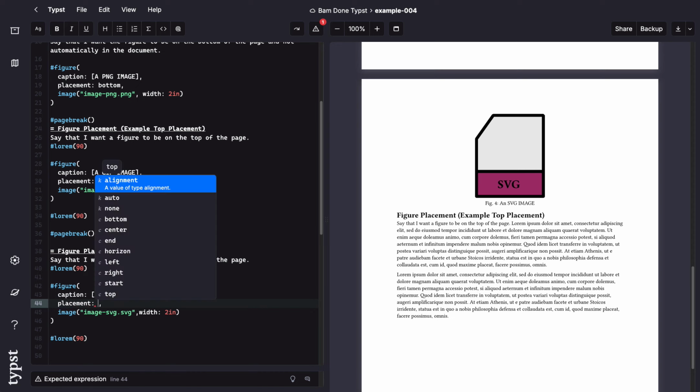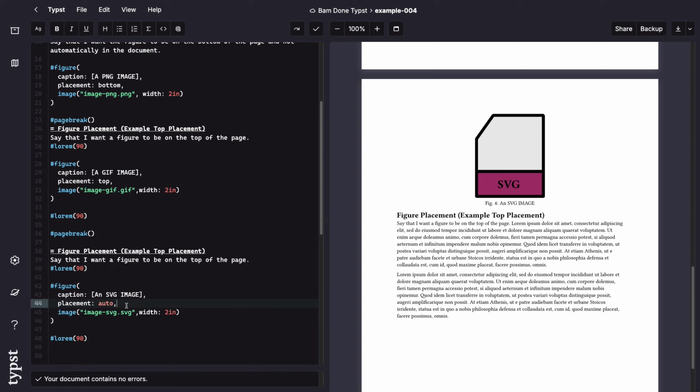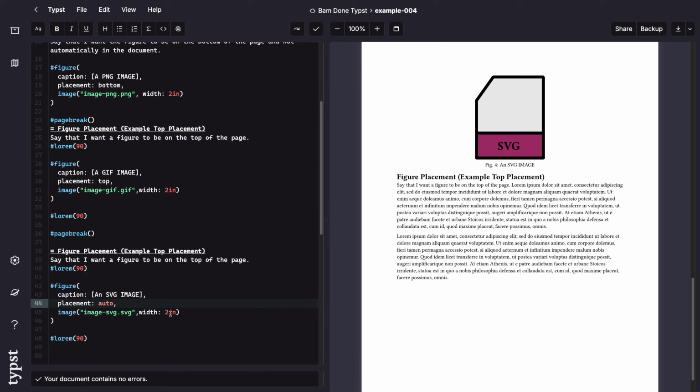but we can get rid of that and we can do auto. Okay, so auto is basically going to place it where it's most convenient in the text. And so this would be like, for example, I just need to save as much space as possible. It would do like top, then bottom, right? It would force it to one of those directions.